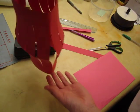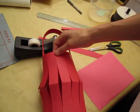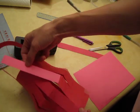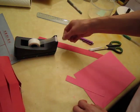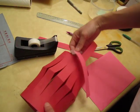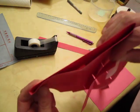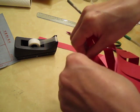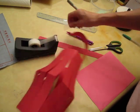So this lantern is almost straight. You do not want it to be so straight. So you have these two strings to make it short. Okay, we put one here. I just have to make sure that it is at the right edge. One here, this one on the other side.